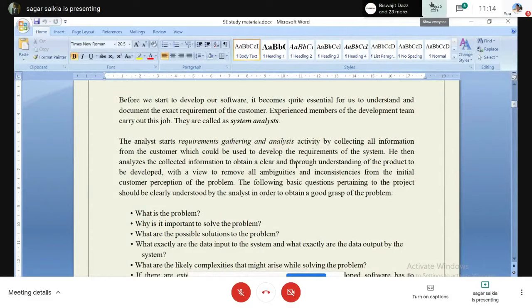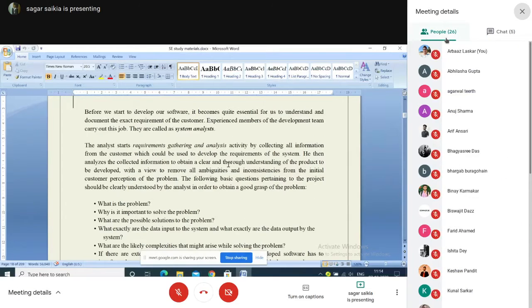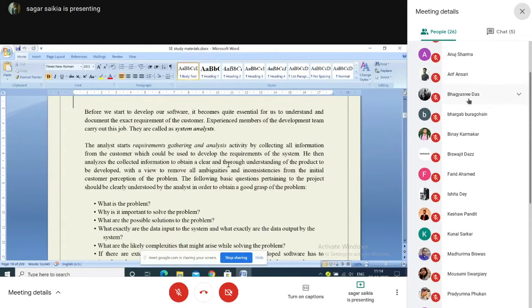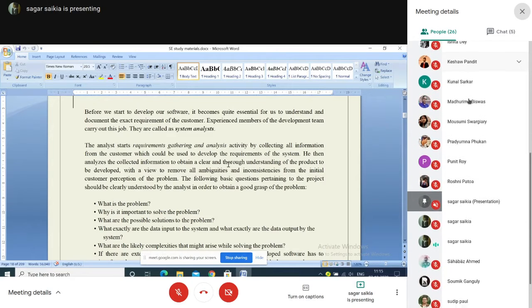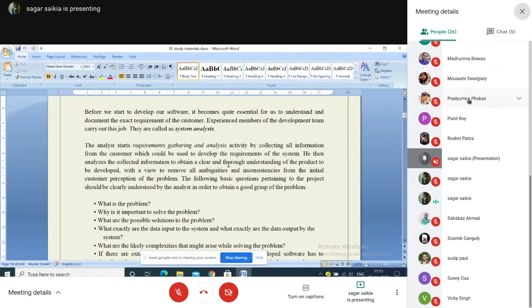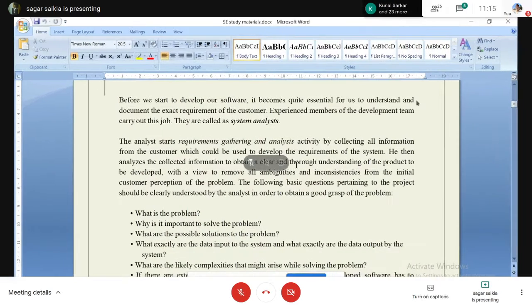All these pieces of information are gathered by the system analyst, and they will perform a review. That means the analysis will be done: what are the expectations of the client? Is it feasible or not to carry out? Technically, is it feasible or not? Do we have the right manpower or not? Whether we have the correct resources or not. All these things we have to check.